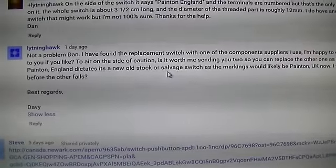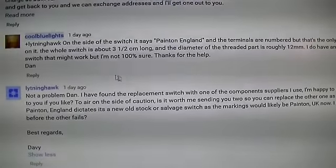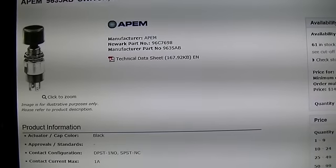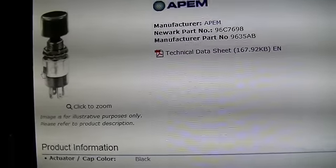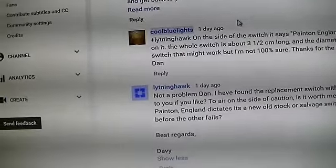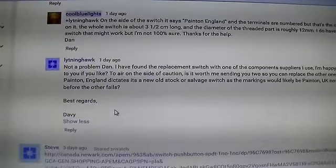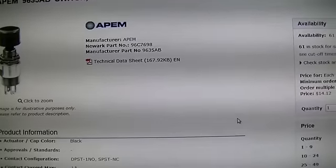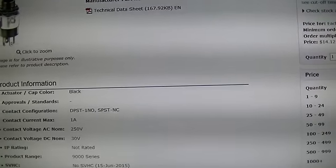I don't know how long it's going to take to get from the UK — probably at least a week or two. So right now I'm debating whether I should go with this one and just get it here, because this also looks like it's better built — it's made out of metal instead of plastic like the other one. That's why the other one broke. Or I could go with this guy and wait who knows how long. Right now I'm kind of leaning towards this one because I think I can get it faster and it seems like it would work.